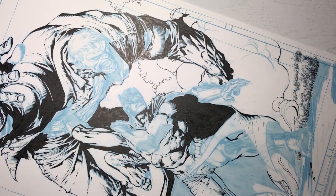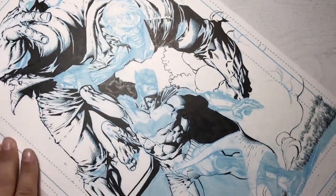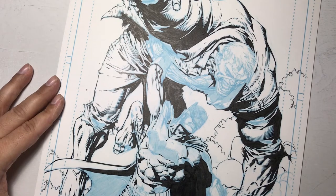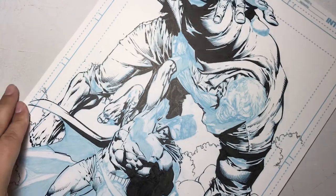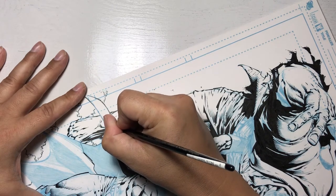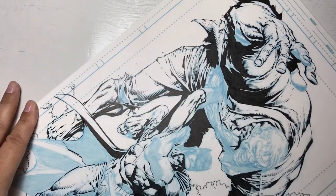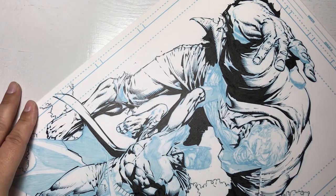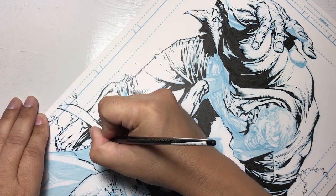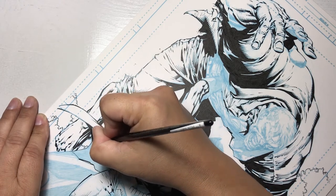There is a niche market if you work on original artwork as opposed to digital. I'm not saying don't do digital. I'm not against digital artwork, but one of the neat things about this is that you can supplement your income by selling your original art. You may not sell every page, but even selling one or two pages, because you've already been paid the page rate, is a bonus. It's one of a kind, and there is a market out there. People do want to have a piece of their favorite comic book, their favorite character by their favorite artist.